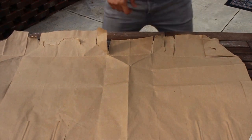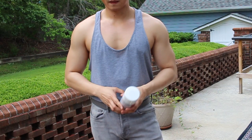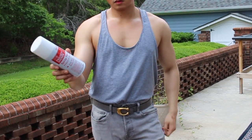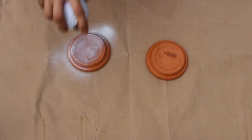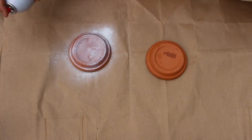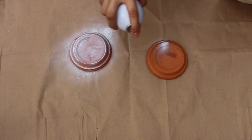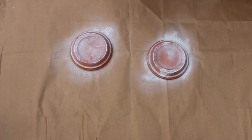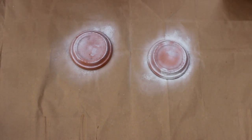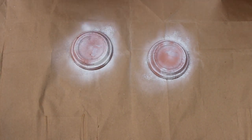I apologize for the constant change in lighting because I'm using a natural source called sunlight and it's quite cloudy today. I'm gonna start by using white spray paint as a base. Any color that you apply to them will be more vivid if you do not skip this step. You can see here how absorbent terracotta is, so applying a base coat really helps. You might even need to apply two or more coats. I only applied two, and I think since it's just base, you don't really need to perfect it.